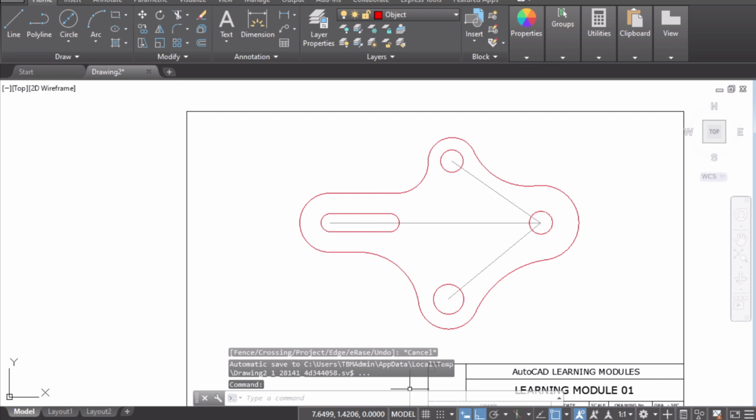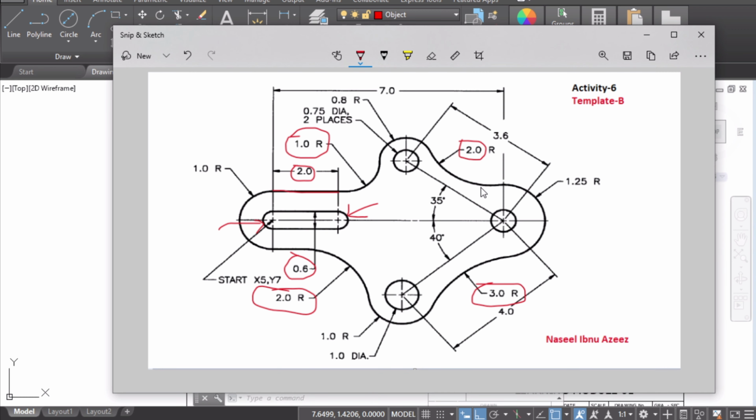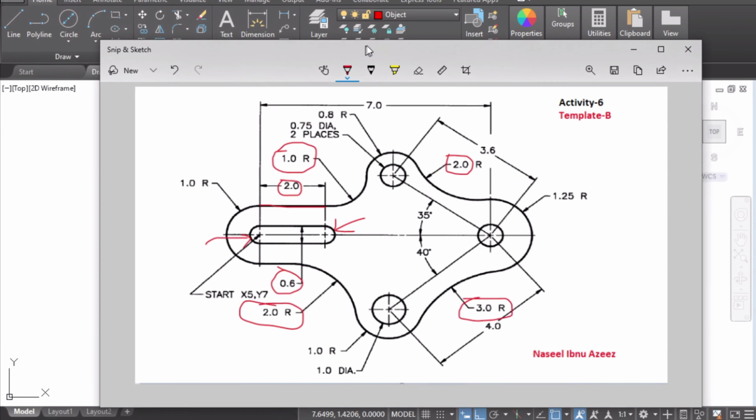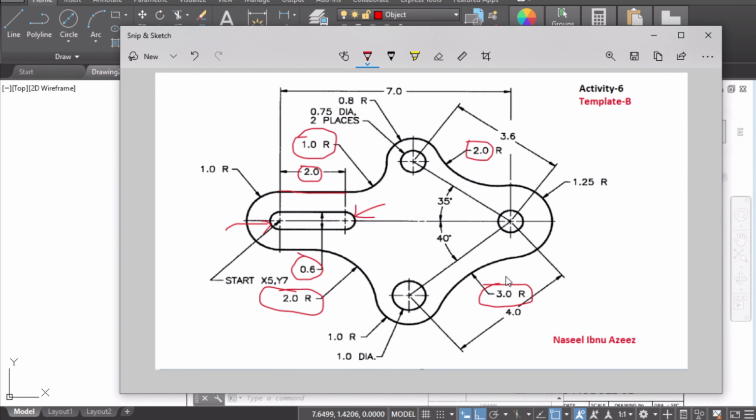So this is the activity so far. So everything is completed. We need the circles inside and we managed to make the fillets. So the catch for this activity is how to make a fillet with radius. Whenever you need to connect two circles like this, if the only information available is the radius, you can go for the fillet. So that's for this activity.